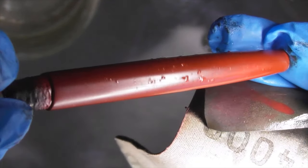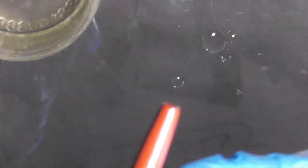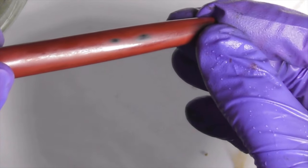Step 9: To make the scratch marks, wet sand the pen with 1,800 grit sandpaper until you can see the black middle layer. Do it subtly on the locations prone to scratches and damage. It will have a natural look. It is important to know when to stop. This is how it looks.